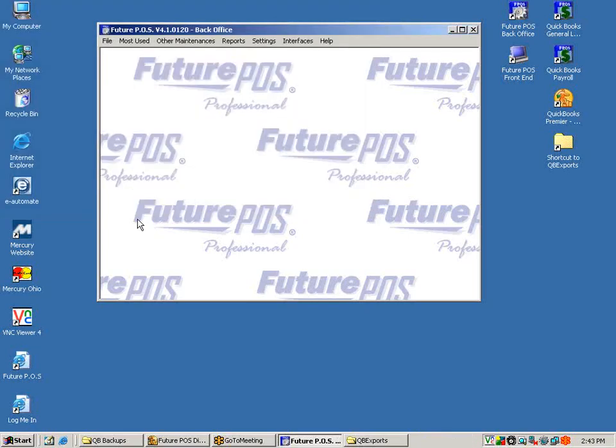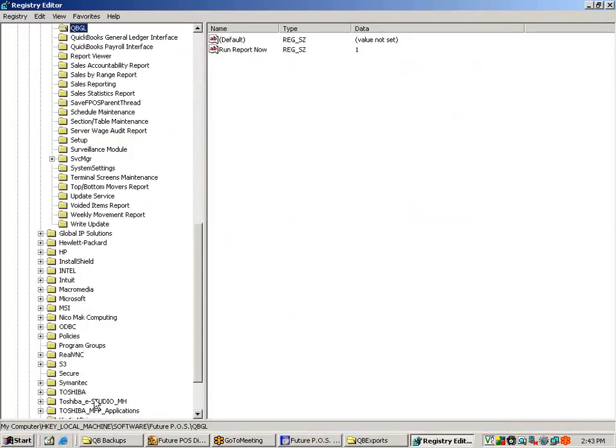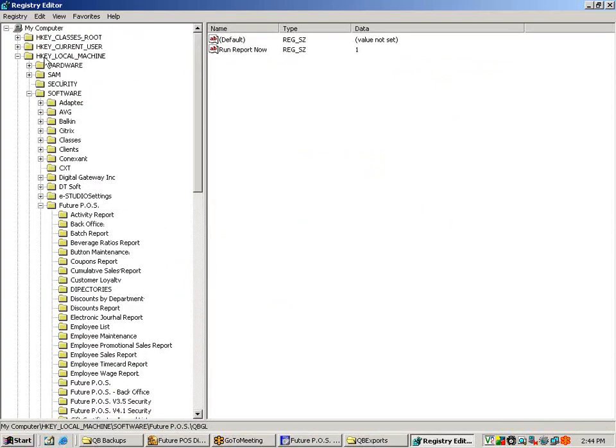A couple of options are to screenshot this information simply by pressing the print screen on the keyboard and then bringing up Microsoft Paint and pasting it in. That works. Or what we can do is, if I go ahead and cancel out of here, I'm going to go into the Windows registry using the regedit command.